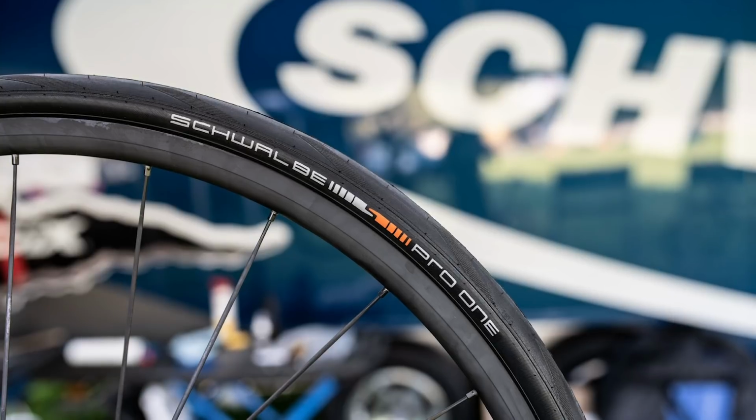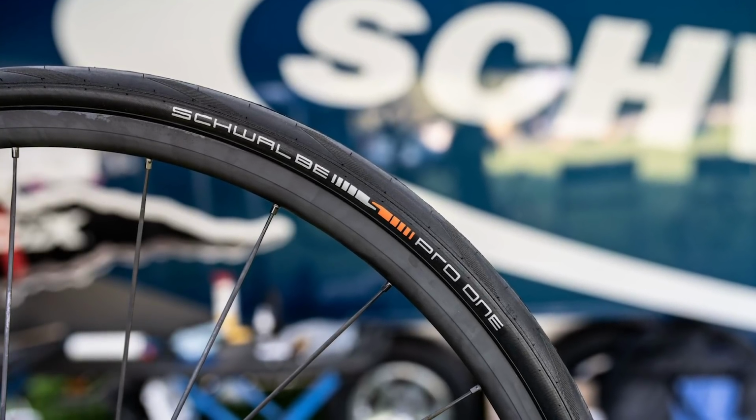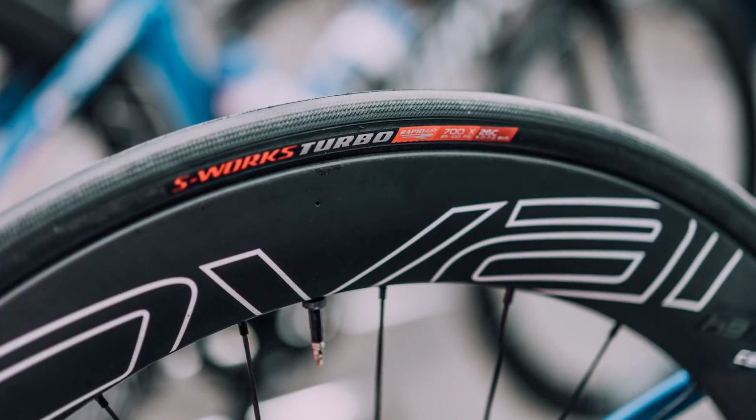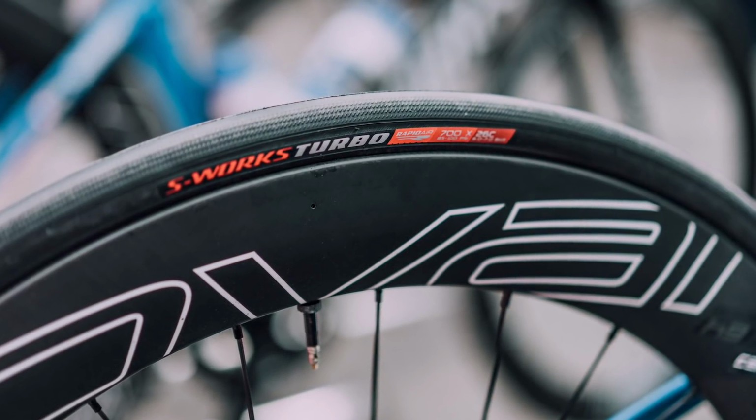So who's got tubeless tyres out at the moment? Obviously, the biggest one that we've just recently talked about was the new Schwalbe one. Yeah, the new Schwalbe Pro One. That came out a week or two ago. Yeah, stuff on site. Specialized came out with their Turbo Air recently, and there's quite a number of others like Hutchinson and people who've been making them one way or another for years.